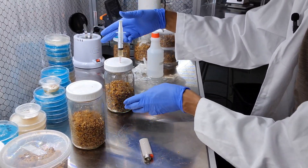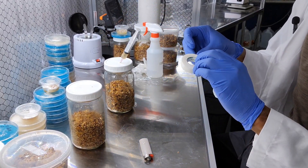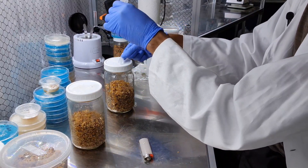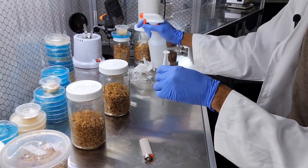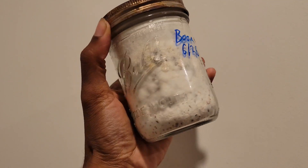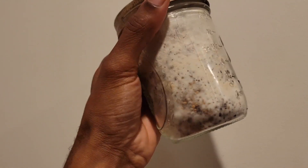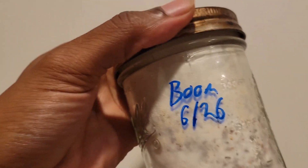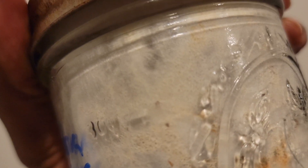Give the resealed points a little spray of isopropyl alcohol just to make sure nothing sneaks in. Once your inoculations are complete, watch them for a few days and make sure no contamination pops up. You should see full colonization within 10 to 14 days — roughly two weeks. Keep the colonizing jars in a dark room or dark place, even inside a box so no light interferes. Light is one of the fruiting conditions, so it's a bit of a distraction for the mycelium. Keep them in the dark, in a cool room, and touch them as little as possible.